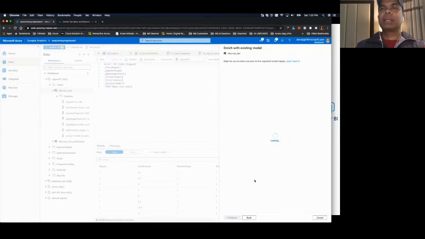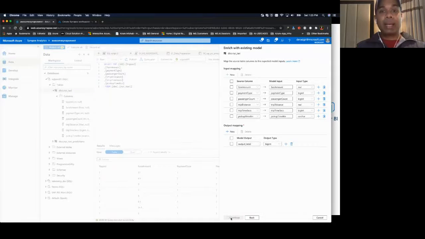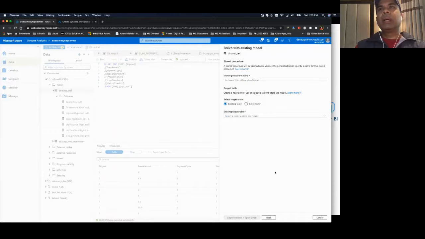So this is a very simple example. This is basically to give you an idea that if I have a model that I've already developed for my particular table, I can actually look at using that model, giving all of this table data into that model and getting an output at scale. At scale is the underlying part here. I'll say test as a stored procedure. I'll create a new table.